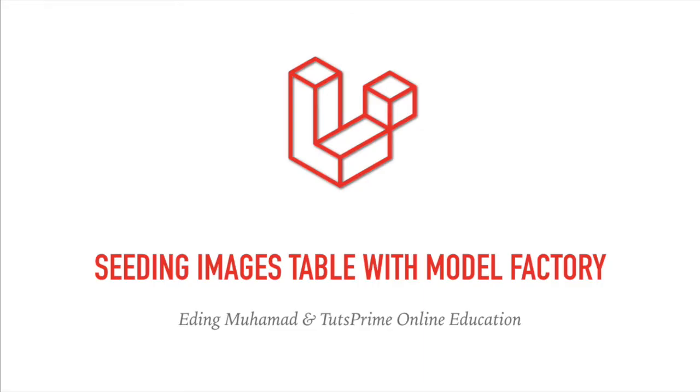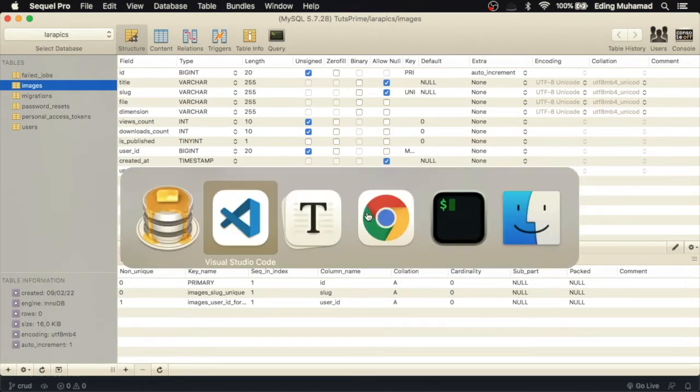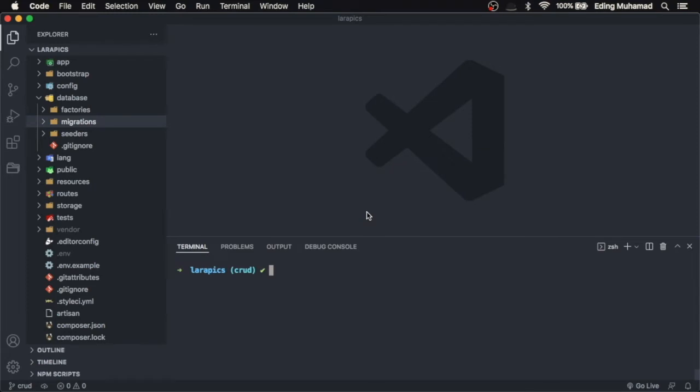In this video, we'll see how to seed or programmatically fill the images table with a model factory. Alright, let's open up our terminal, then type php artisan make:factory, then specify the factory name, ImageFactory. In prior Laravel versions, we needed to specify -m followed by the model name to link the model with the factory.